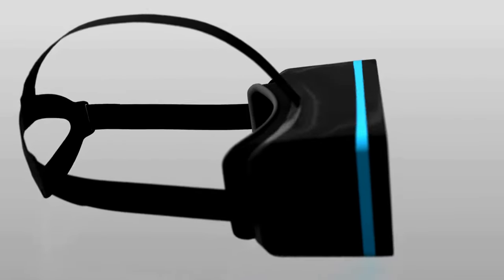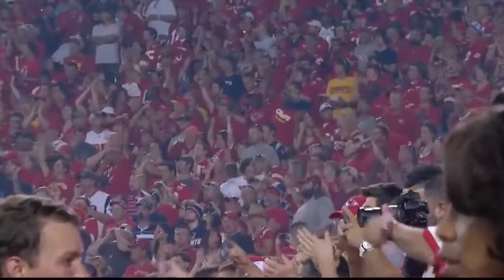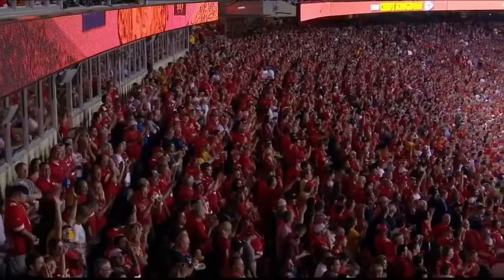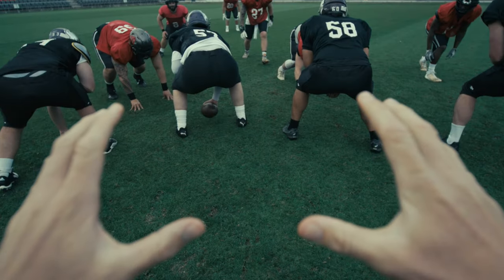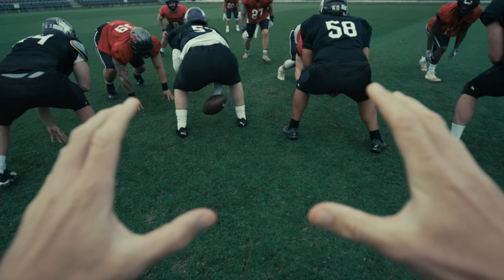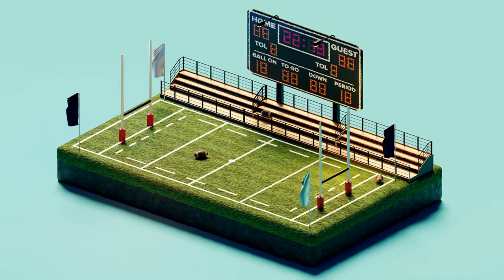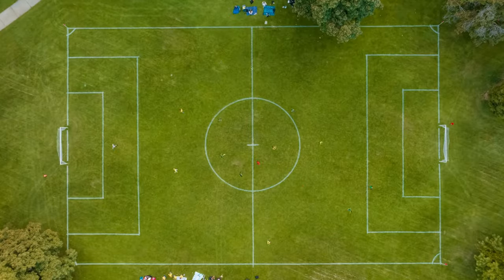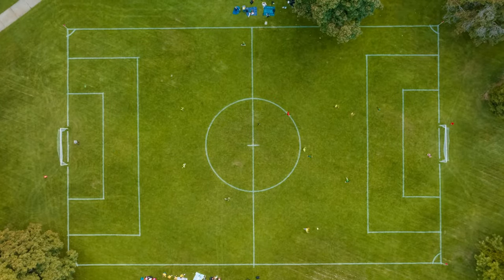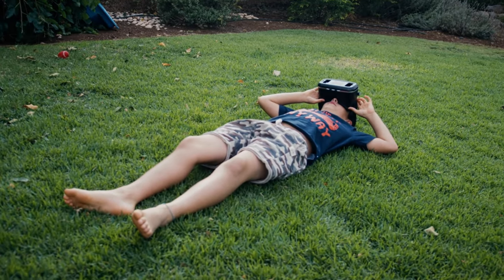If you want to try NextVR, brace yourself because you might have a pass rusher charging right at you. The technology helping fans feel more integrated into football hasn't stopped with NextVR. Fox Sports is also teaming up with another tech company to create a more sophisticated way of seeing from players' perspectives without the player wearing cameras. This gadget synchronizes camera angles around the stadium to create a unique player's point of view. It feels like creating a football view that is more intriguing and exciting.